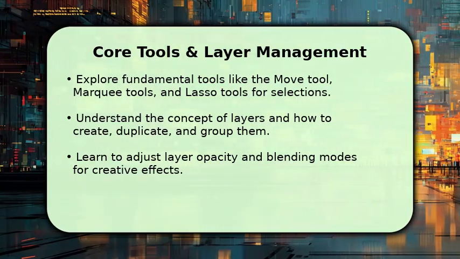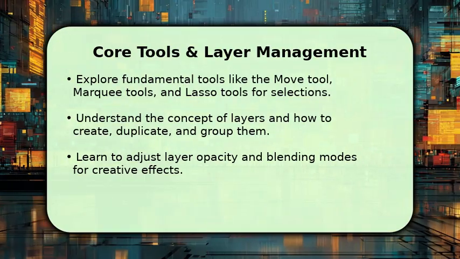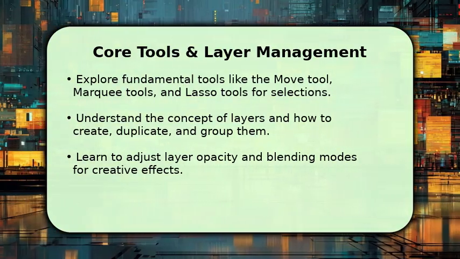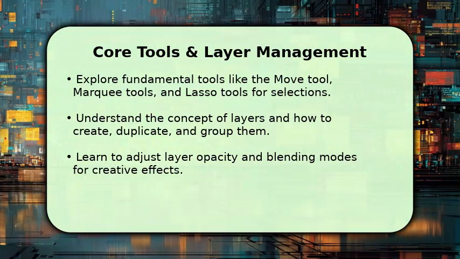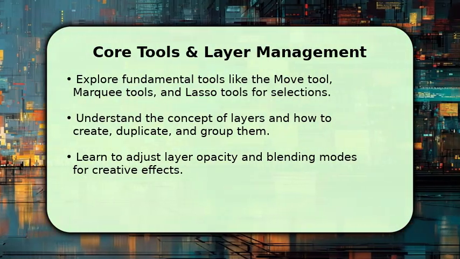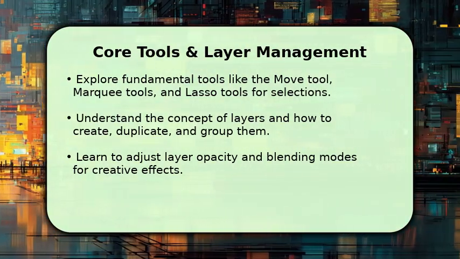We'll start with selection tools like the marquee and lasso, which are fundamental for isolating parts of your image. Understanding layers is key. Think of them as transparent sheets stacked on top of each other. You'll learn to create, duplicate, and group layers and adjust their opacity for stunning visual effects.